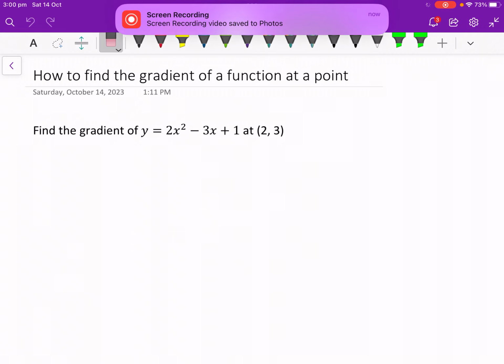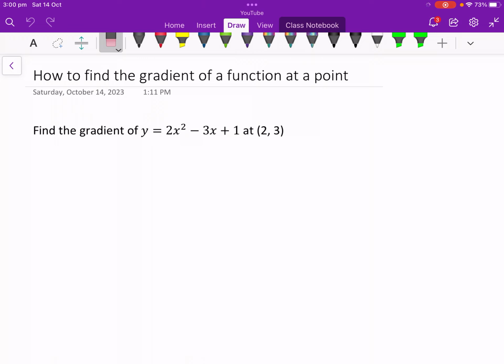In this video, we are continuing our little knowledge of differentiation, and what we're going to do is figure out how to find the gradient of a function at a particular point. Now, what we do when we differentiate normally, when you're not given a coordinate, is basically get a little formula, I guess you could say. If my differentiated answer was 2x, and I was to give you a coordinate, I could substitute it in to find out what the gradient is at that point, okay?